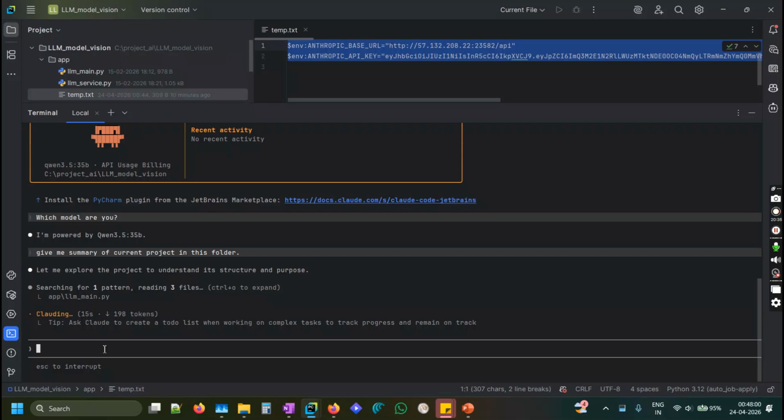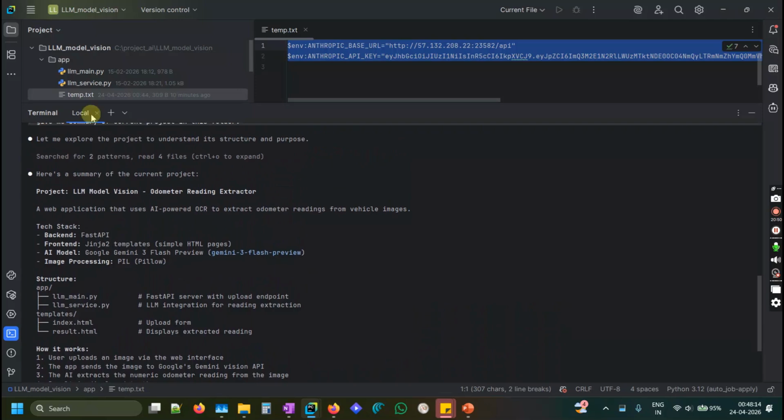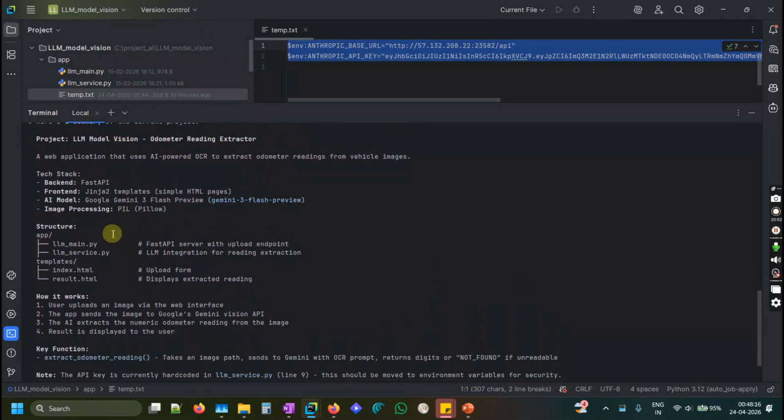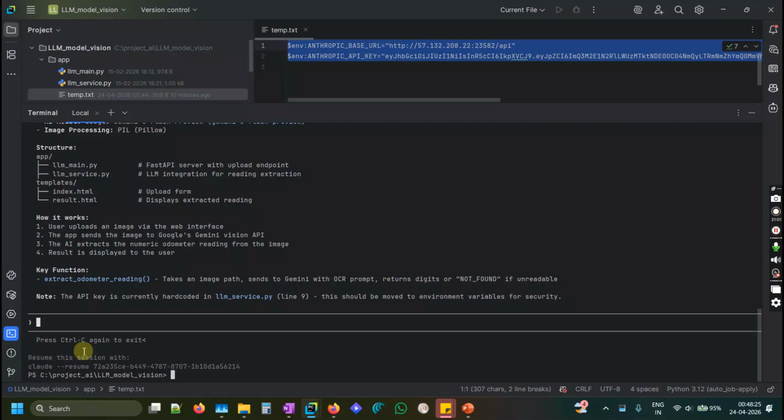I don't have to think about it, just like in Cloud Code where we have a 5 hour window for use in a 20x plan. I don't have to think like that. I can continuously work for 5 hours and I just have to pay for that, and it gives me a summary of what I already have in my current project, and it can create a file as well as read it. If you want to close it, you can simply press Control C and close it, and this is how you can use it.